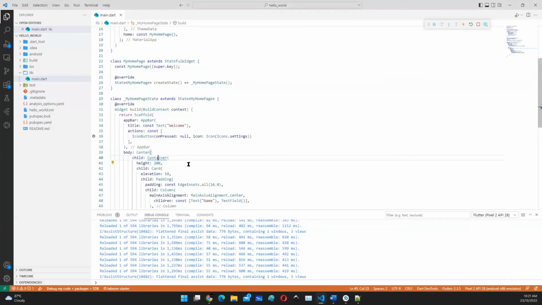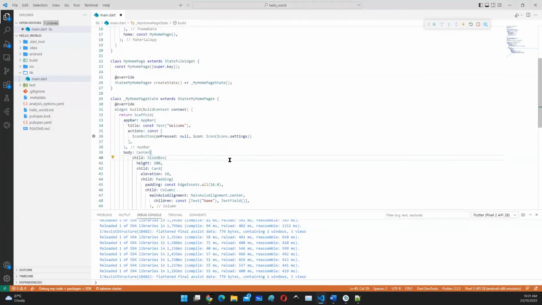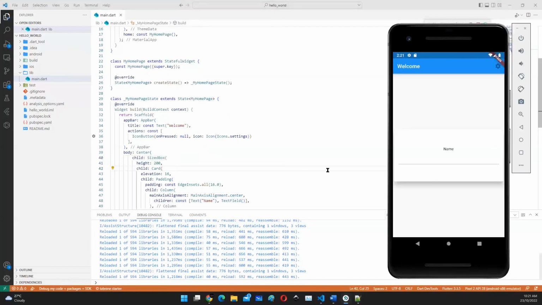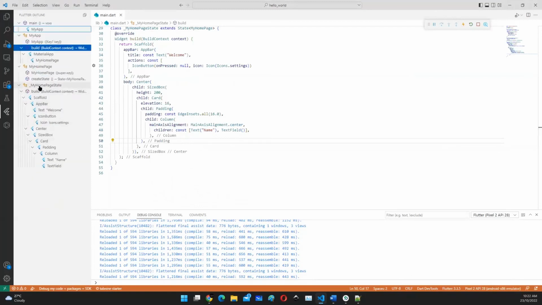All right, so usually there are two types. Either you can put it into a container or you can put it into a SizedBox. That's basically the same. Now you can see the things start to get a little bit complex. Not complex, but you need to understand this very well, the way that the UI is being built. It starts from the build method that executes the UI building.